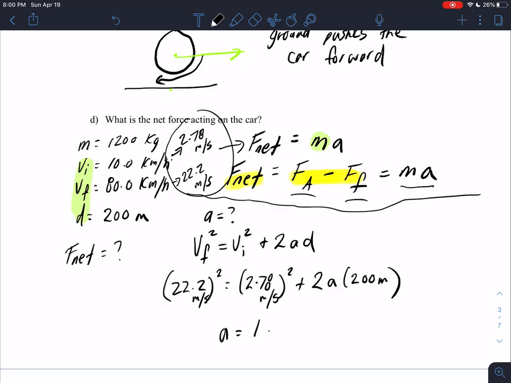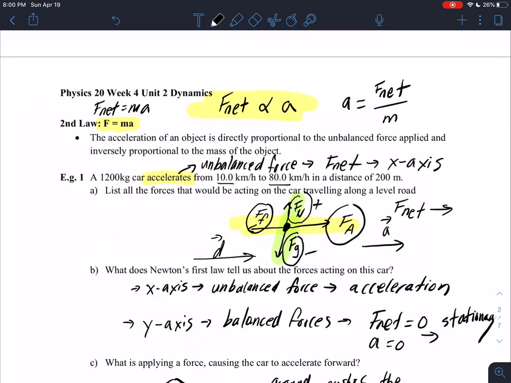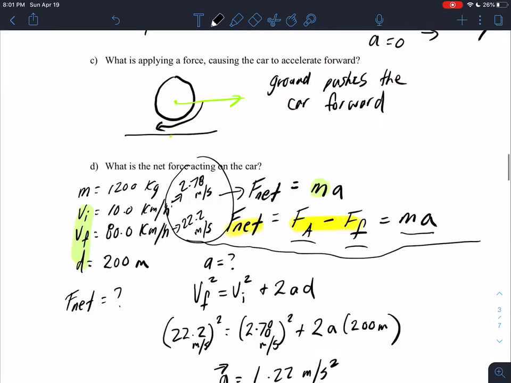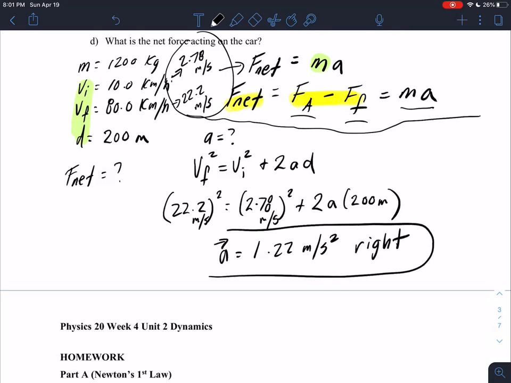Okay, so I'm getting approximately, to proper significant digits, 1.22 meters per second squared. And it is worth noting that acceleration is a vector, so I do need a direction, even though my question didn't explicitly imply what is what. But we'll just say it's in the positive direction. According to my diagram, it's towards the right. So what the heck? Let's just say towards the right.